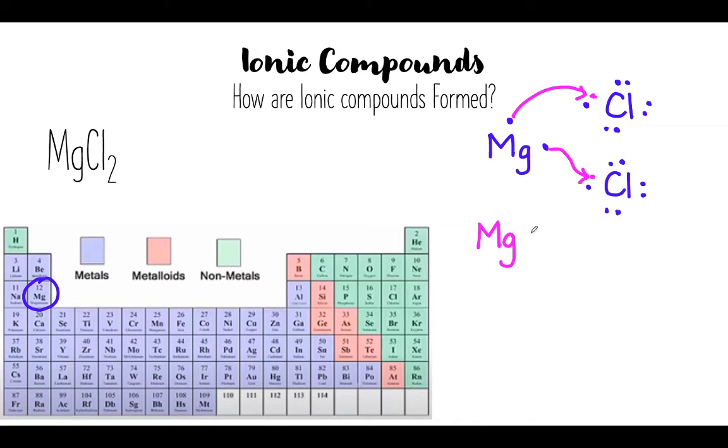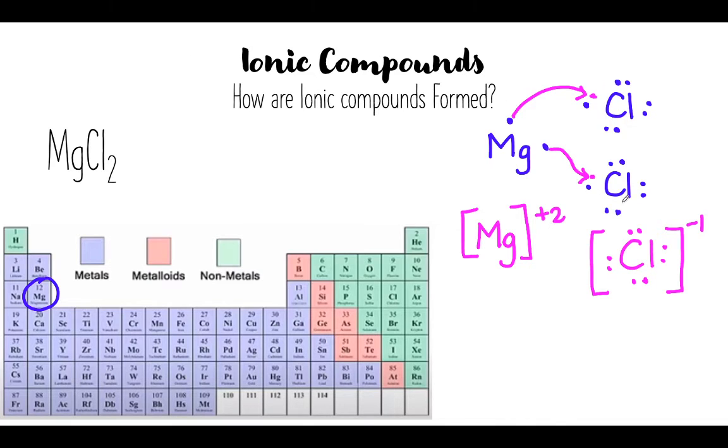So magnesium, it used to have 2 electrons, but I'm not going to draw those 2 because they're lost. So I'm going to draw it in its ion form. When I've lost 2 electrons, it has a charge of +2. All right, let's do chlorine at the moment. So I'm going to draw my Cl, and it had 7 electrons, it gained 1, so I'm going to draw all 8 electrons. Again, I want to show this as an ion, so I'm going to put square brackets around it, and because it gained the 1 electron, gaining something negative will make you more negative, -1.